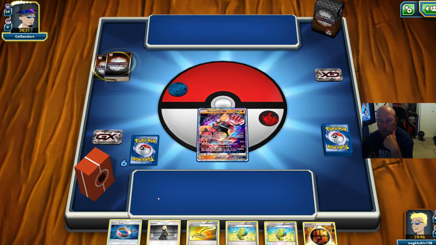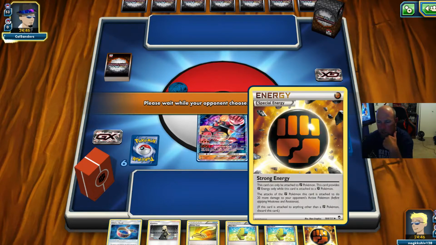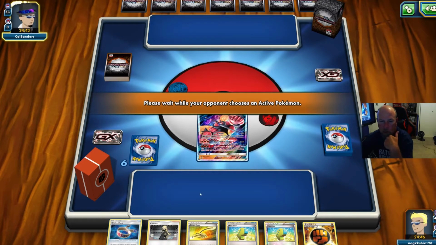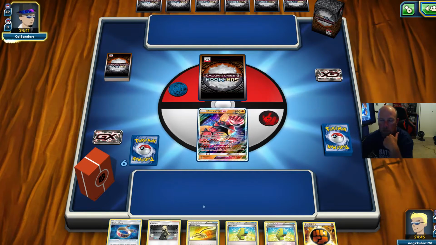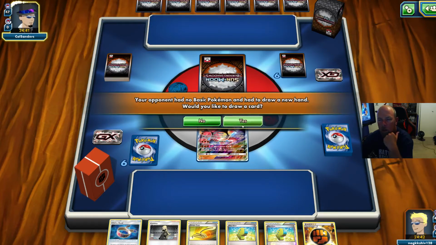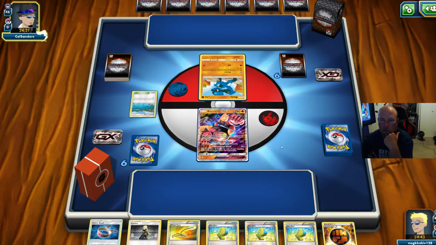Wow, it'd be nice to hit another Buzzwole, and then hit the two Max Elixirs, hit the Strong Energy on it, and then use the escape rope. Be pretty awesome. And Cynthia, geez. Our hand is looking really good. Three Max Elixirs, wow. Brooklyn's Secret, okay. So we get our Buzzwole, three Max Elixirs, and Strong Energy, escape rope.